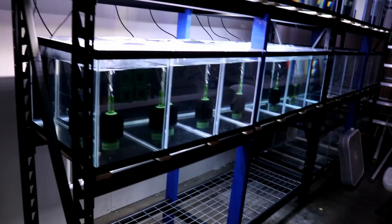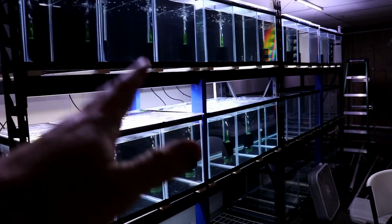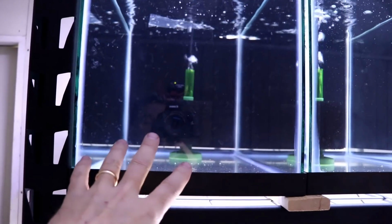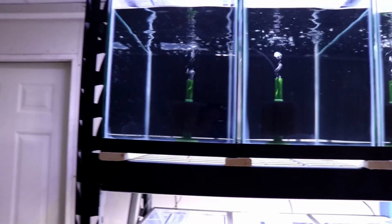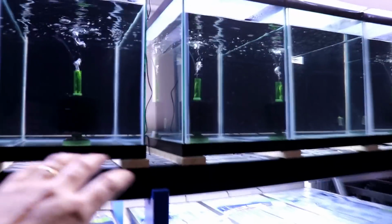Next thing I want to talk to you guys about is the stands that I ended up getting. These are 84-inch stands. They're 84 inches wide. Originally, I was going to get the 72, but come to find out, the 72 is measured from this edge to the other far edge. And these tanks are 12 inches each. So to get 6 of them on here, it was not going to fit, because I was hoping that the 72 inches was based upon the distance between the inside of the legs, but it's not. So I would have only been able to get 5 on there. By getting the 84-inch ones, I can get 6 on here, as you see.